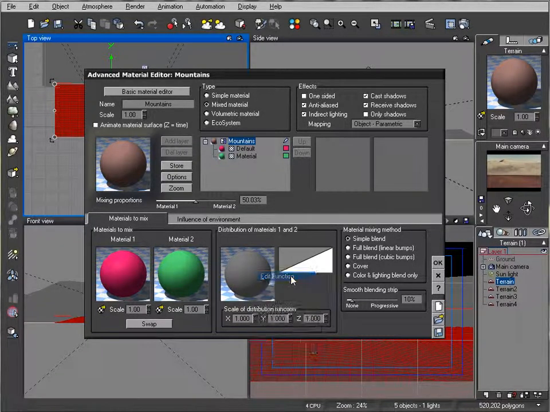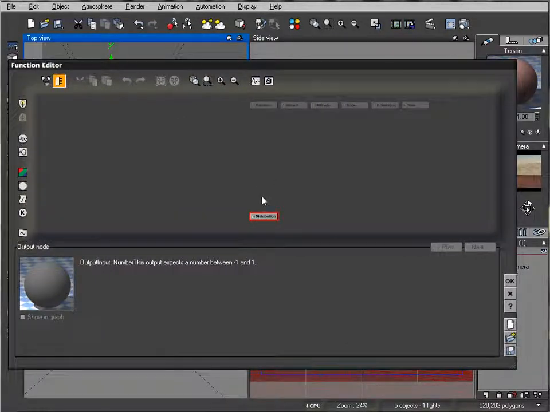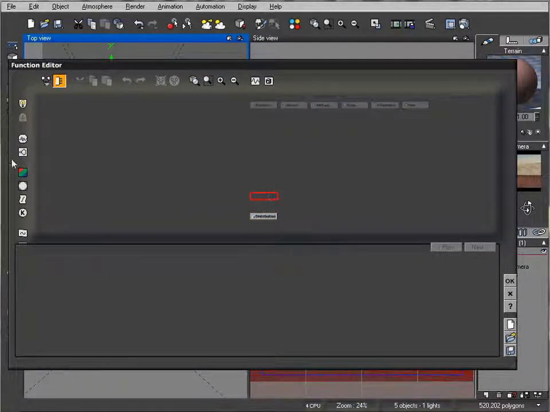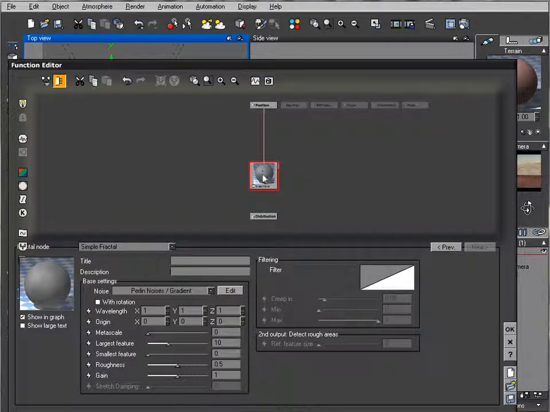Okay, in the edit function, we'll click somewhere in an empty field and create a fractal node. So let's create our distribution with the fractal node, and we choose altitude. Inside the fractal node, we'll use a simple fractal. You can experiment with any other ones. One thing I want to do is increase the contrast difference between those two layers. So I'll pop up roughness, and I will also increase the gain. So we'll have a very high contrast. To increase it more, we'll drop the larger feature down.